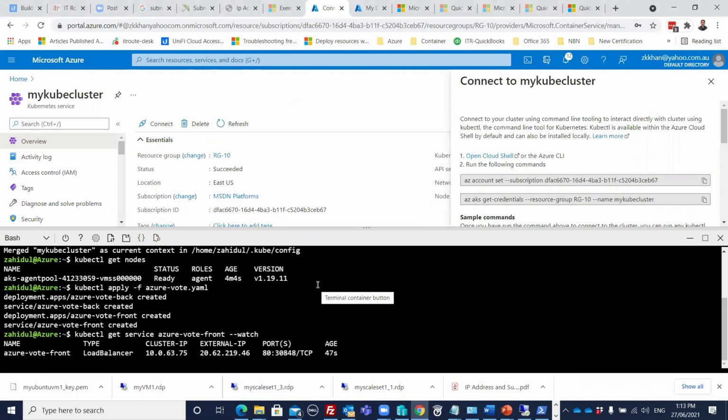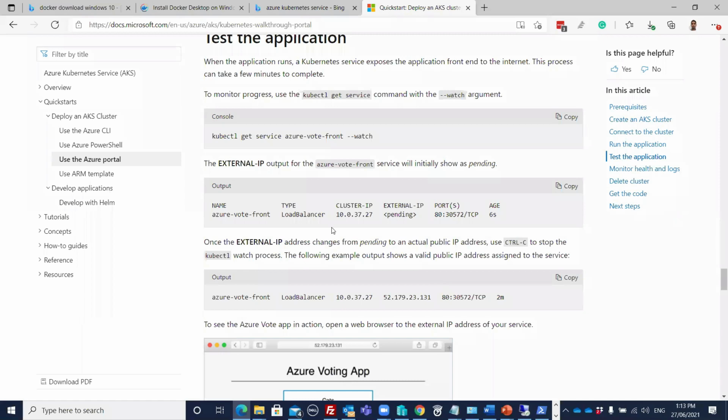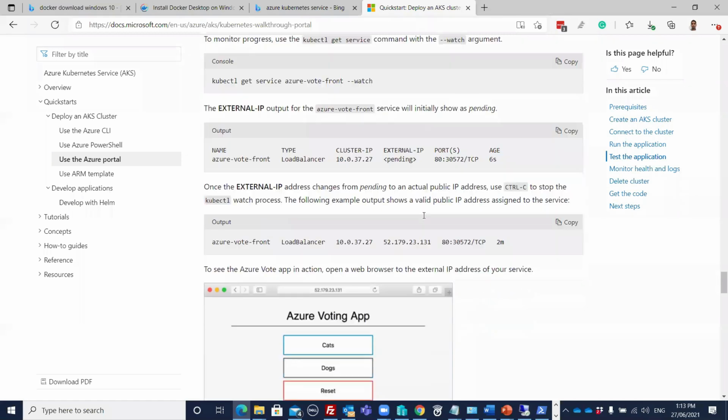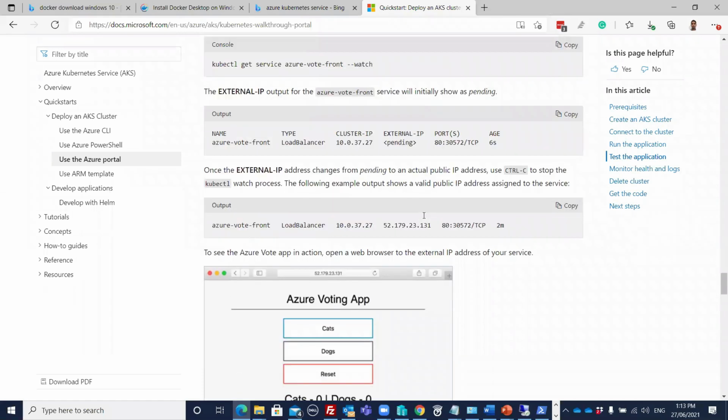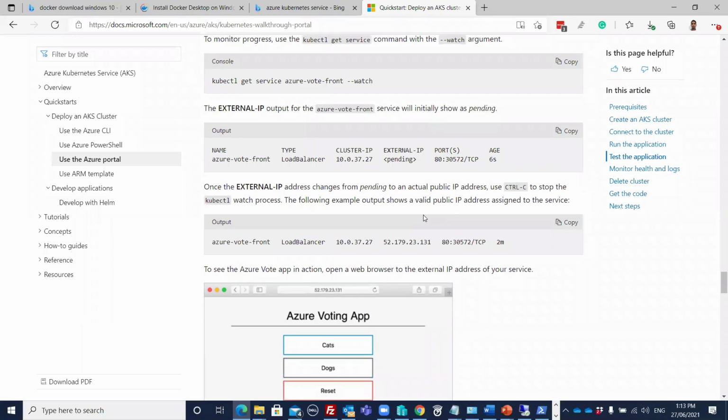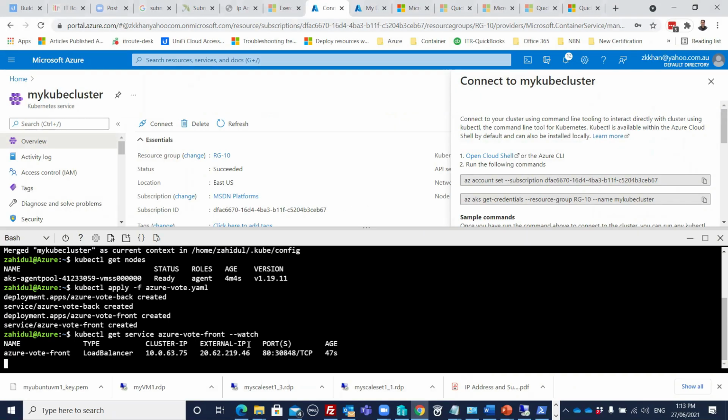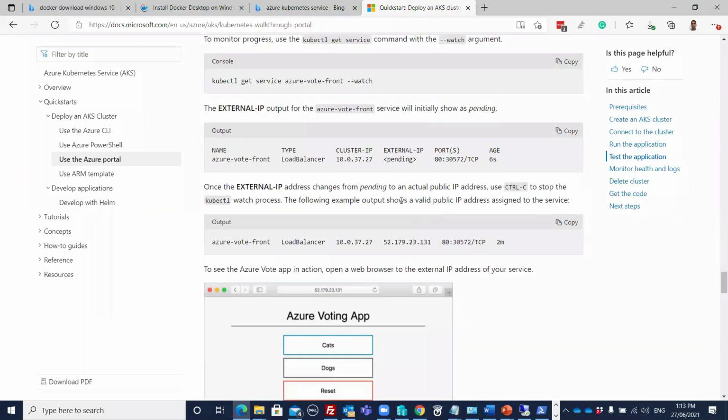It will provide us the public IP and all these things, the detailed information about the application we deployed. So this is our external IP, that's what we need.